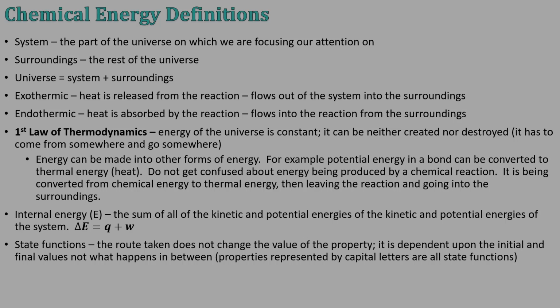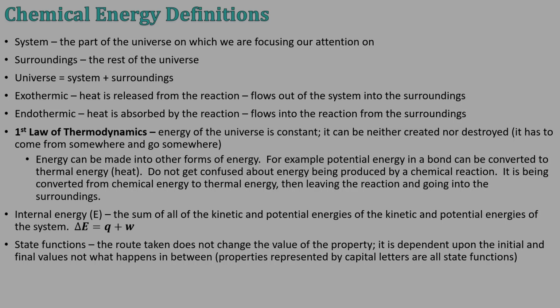System is the part of the universe that we're focusing our attention on. The surroundings is the rest of the universe. So system plus the surroundings is the universe. Exothermic, you should know what that is. Heat's released. It flows out of the system into the surroundings. And endothermic, heat is absorbed by the reaction, flows into the reaction from the surroundings.